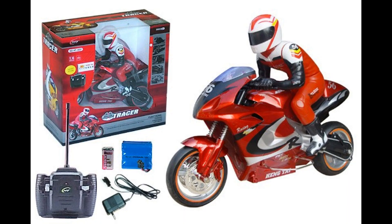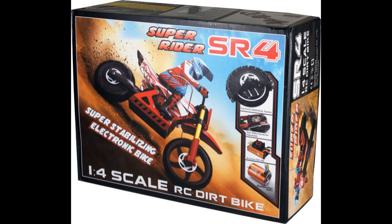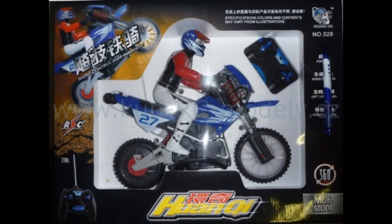To sum up: the $40 motorcycle is fun and cheap, it just can't handle much. The $400 motorcycle is what you expect for the price — it's 10 times as fun as the $40 one and 5 times as fun as the $80 one. It's a serious toy and you need to be careful, because if you crash at the speeds it does, it will break. I broke the front wheel right off of it twice, but it's cheap and easy to fix — all the parts can be bought online. And the $80 one would be my winner for bang for the buck.